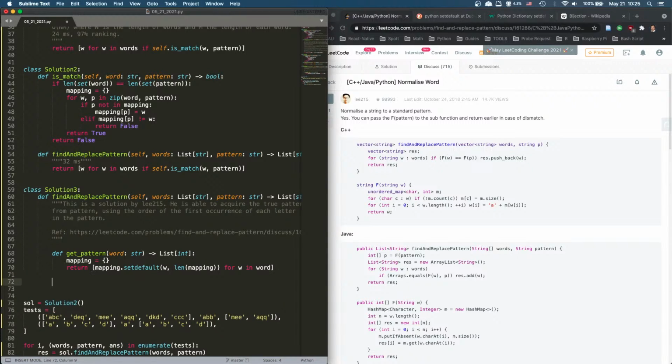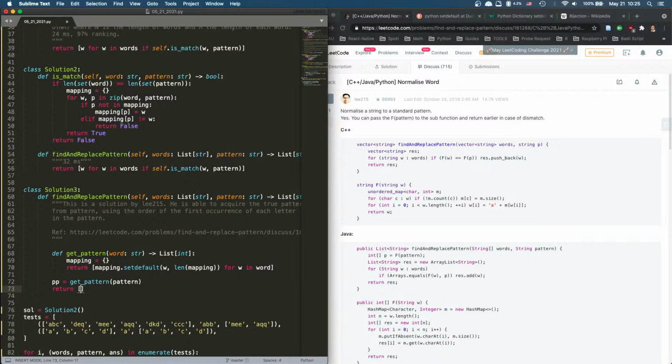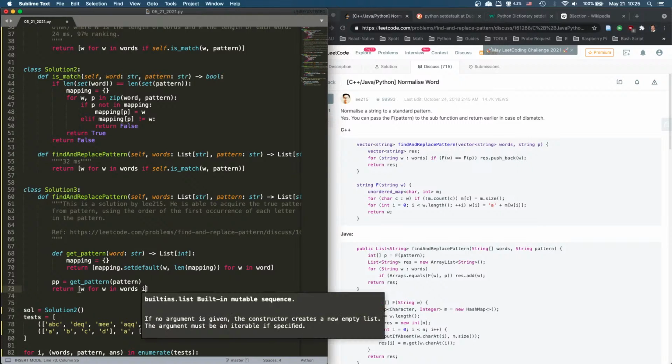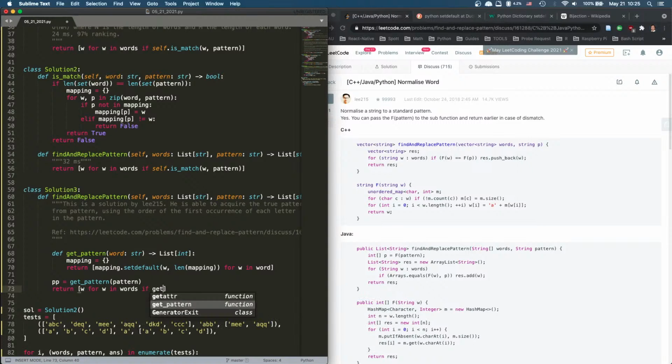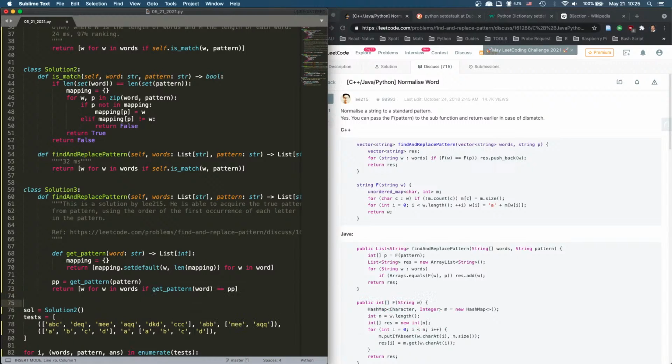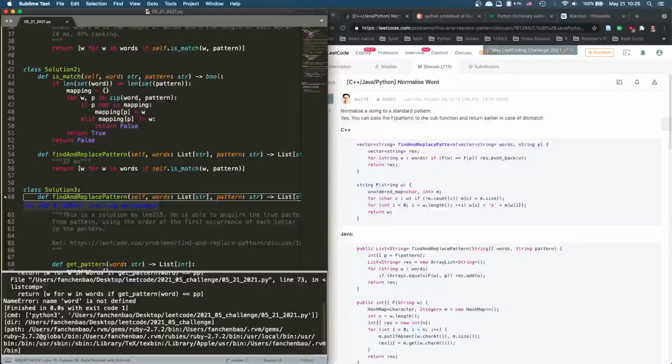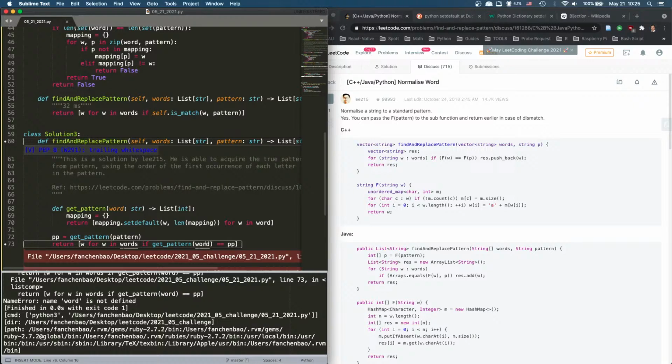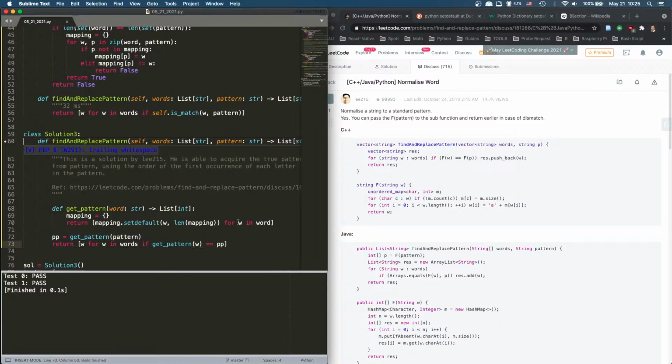And then we say pp equals get pattern, W for W in words if get pattern word equals pp. Word is not defined because I did not use word, I used W. Nice, nice.